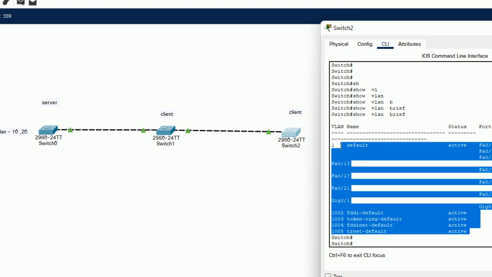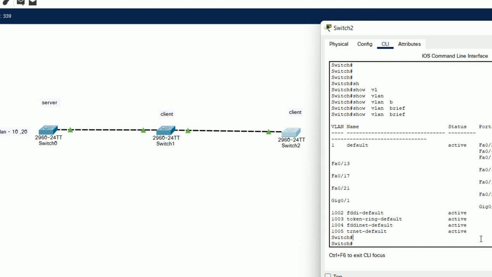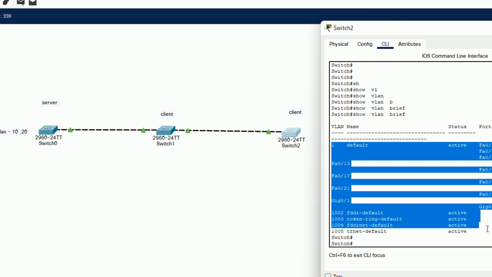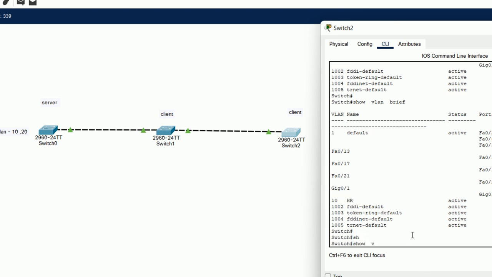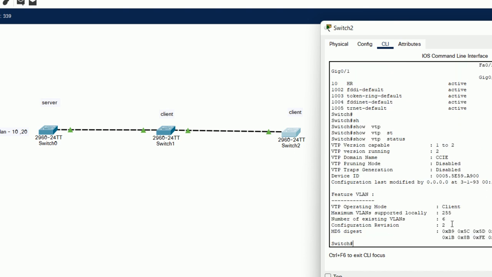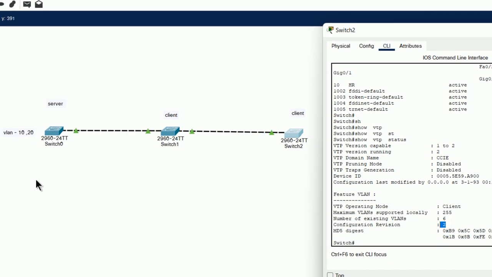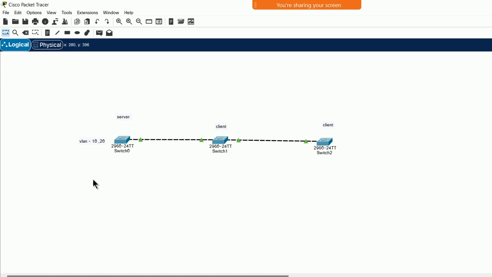Now you can see this is your previous VLAN output. Are you getting any VLAN number 10 over here? No, right? So now let me show you the current VLAN information. Now here is VLAN number 10, which I have created with the name HR. Let me show you the VTP status as well. See, you are getting the same thing on that. That means the VLAN which I create on this switch is automatically going to propagate, and that information is automatically going to propagate to these switches, right?